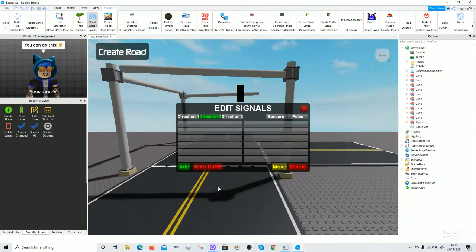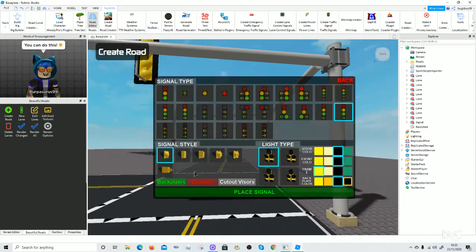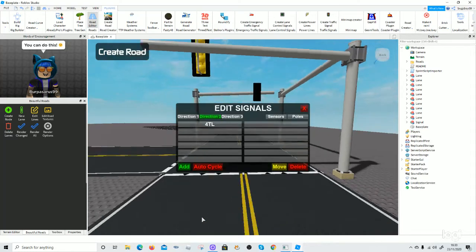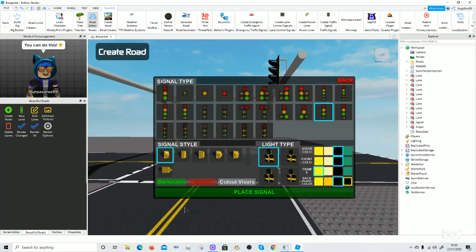Direction 2, which was going through that way, you go across these and this and the traffic light for direction 2. Pretty simple. Now, then you have direction 3. Now, which traffic light do you reckon I should choose for direction 3? Because you can't go forwards, you've got to go either left or right.